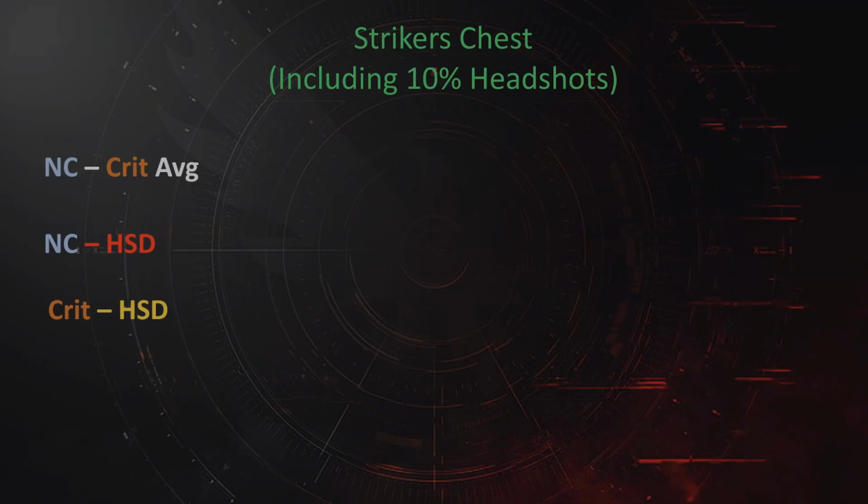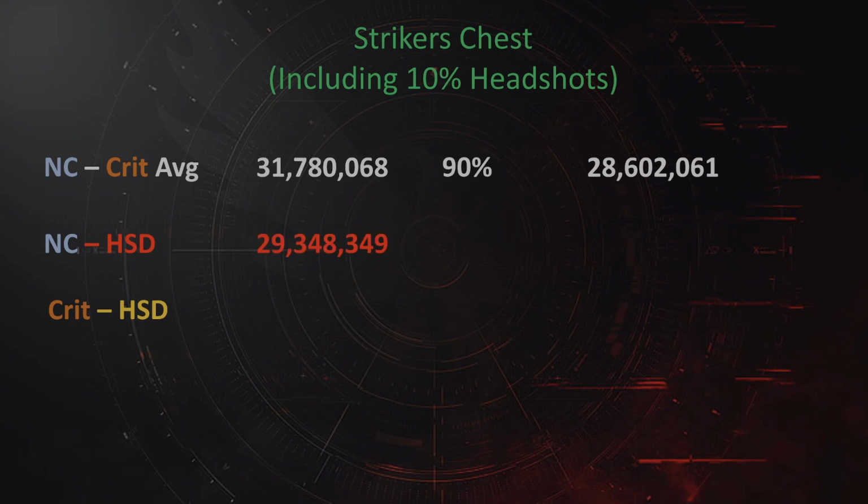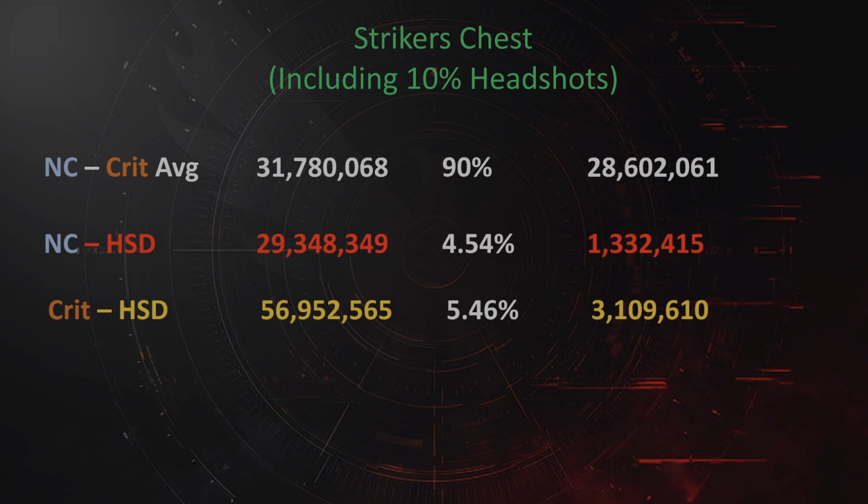We have crit non-crit average at 31.78 million occurring 90% of the time, providing 28.6 million to our mag. Our non-crit headshot, 29.348 million, and the average crit chance with the Coyote's buff takes that to 45.4% of the time, which is 1.3 million added to the build, and then our crit headshot damage at 56.9 million for the mag occurs 54.6% of the time out of our 10%, gives us 3.1 million added, and that gives us a new total magazine damage for the Striker's Chest, including incidental headshots, of just over 33 million.